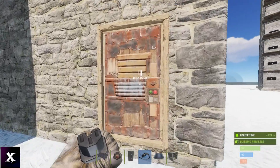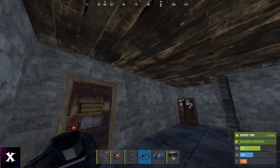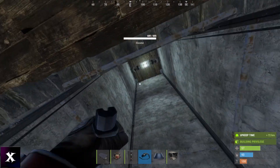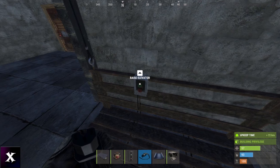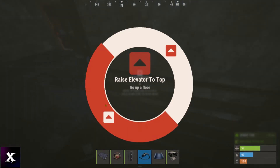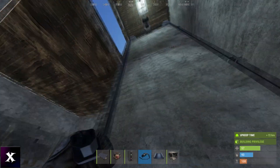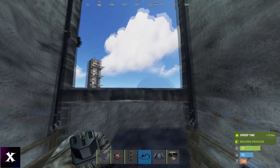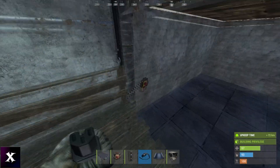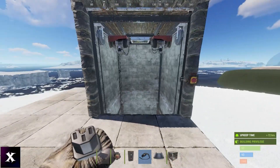So let's move on to a little tiny base build here. This is a three by two — imagine this is all furnished with furnaces and whatnot. We have a nice three-story elevator here. You can come on and they have these two buttons, one to go up, one to go down. And if you press and hold E, you can raise the elevator to the top — go all the way up. And of course we have an elevator call button attached to every level. Come up here, press it, and up it comes.